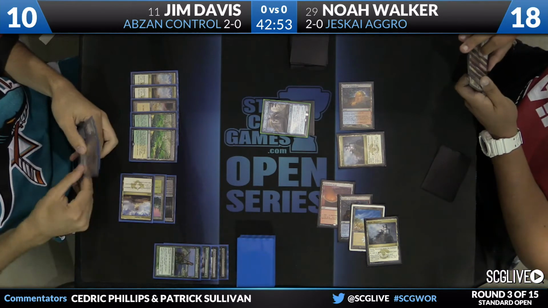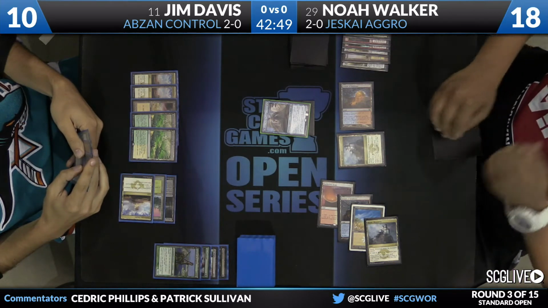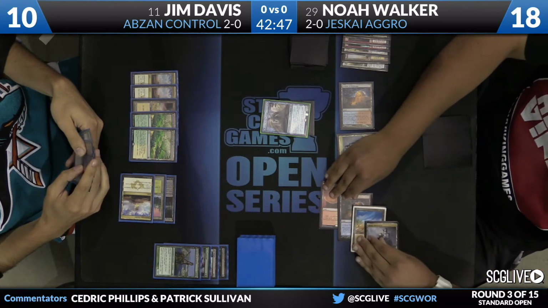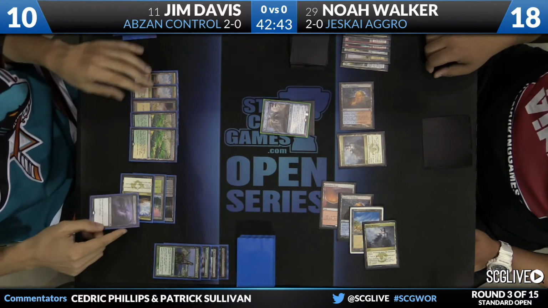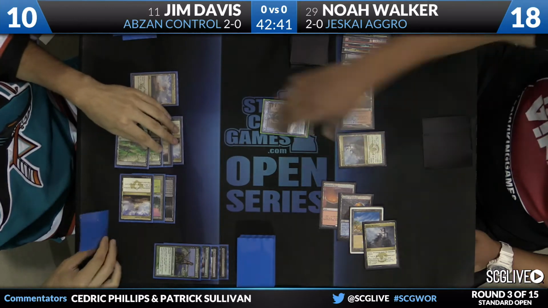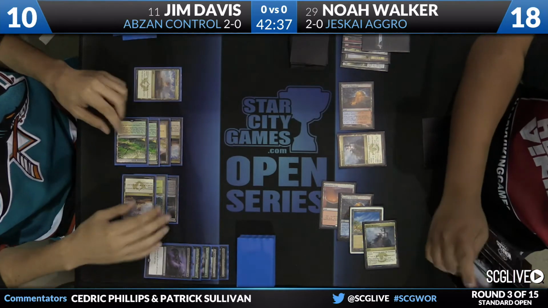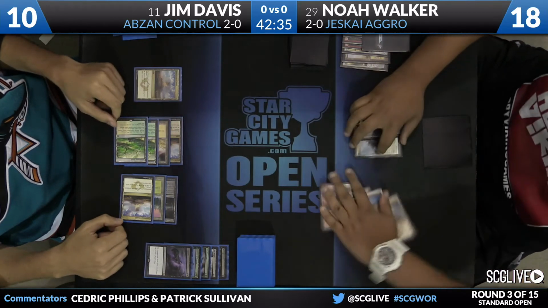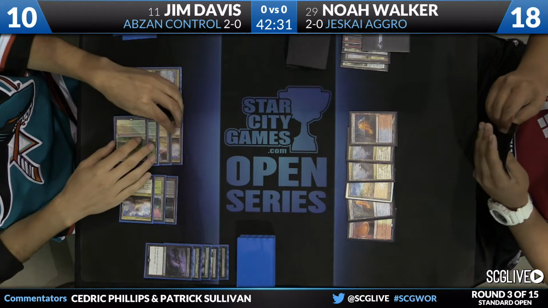But now Jim's hand is kind of forced just to use Hero's Downfall this turn, because I think it's too much to allow Noah to untap, activate the Jace, get a removal spell back, and either kill your play or start burning you out. Well, Jace is gone. I saw that clear some things up here.